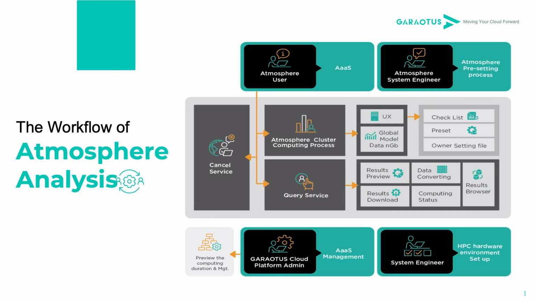As a user, you could also, on the platform, cancel the service or query the service to preview the result, download and share the result, or you can manipulate the data and convert the data format for other processes. You are also able to know and monitor your computing status, as well as browse and display the result in the way you like it to be.